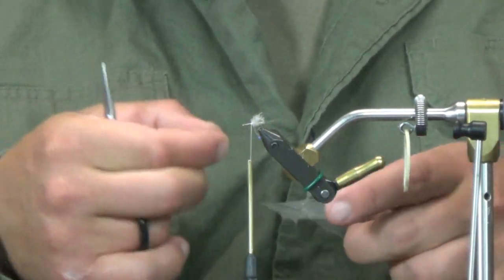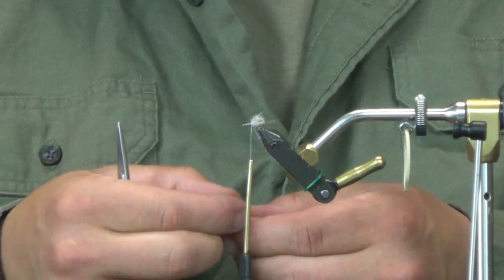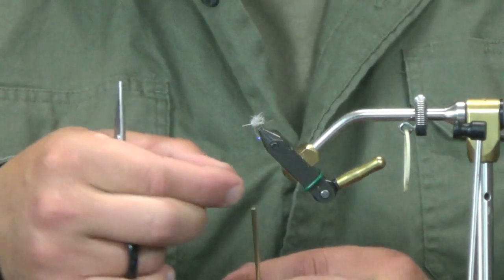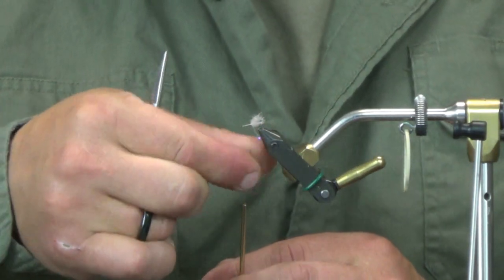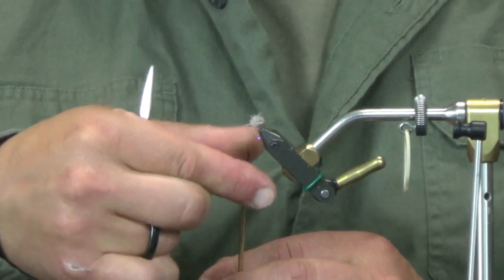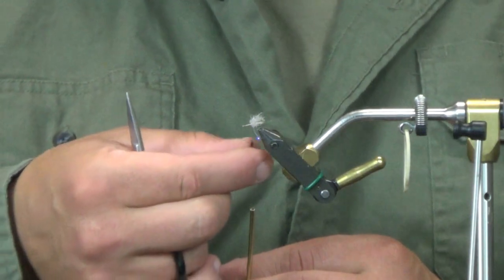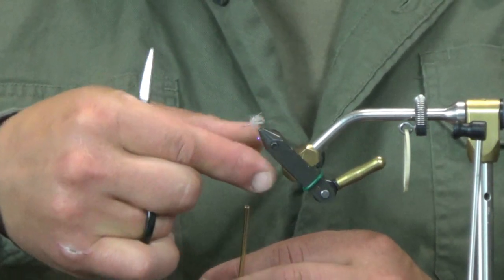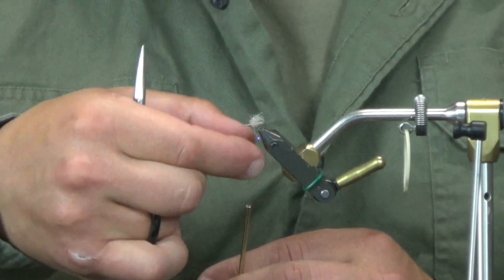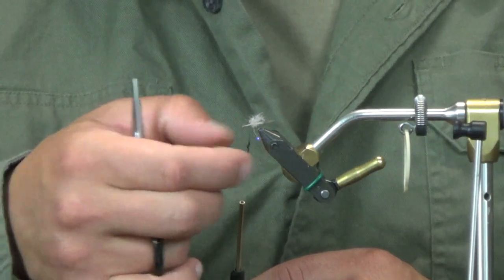Now, same thing with the black. I'm going to use black for the thorax portion. Use very minimal material on this again. You don't want to be dubbing a ton of material through here. It's just going to trap water, and it's going to make this thing really tough to float without a ton of floatant.